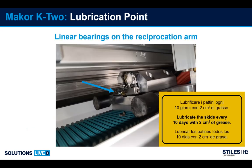Just like we saw before, the lubrication points for the reciprocating arm, we have two, one on this bearing and one on the bearing that would be on the opposite side. About every 2 weeks, these need to be lubricated with 2 or 3 shots from a grease gun.